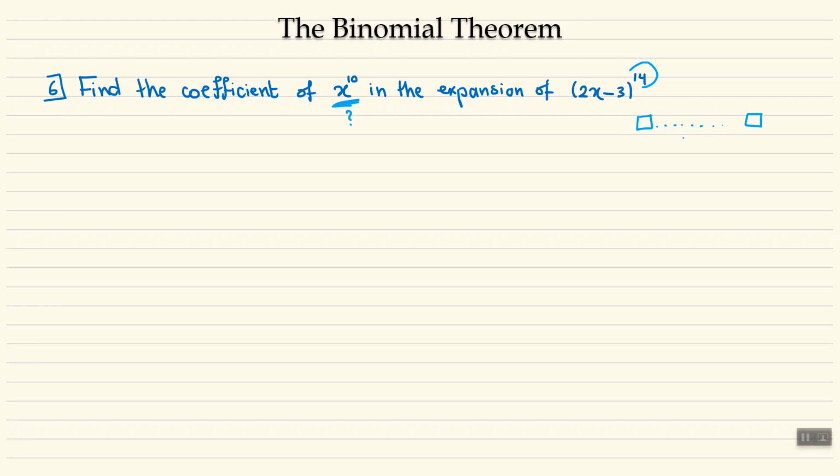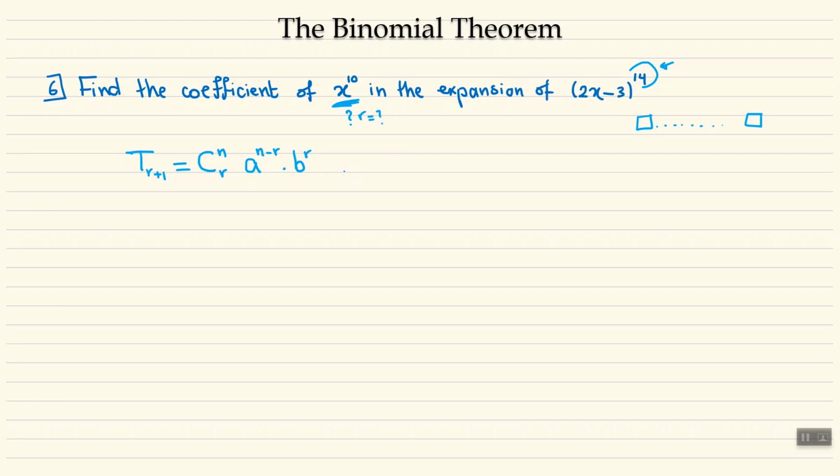No, we don't. What we do is only use one rule. That's the only rule we have. If it is not a ratio, then it's this rule: T r plus 1 equals combination n r, a to the power of n minus r, times b to the power of r. Now look at this, guys. We know how much n is. N is 14, but we just don't know how much r is.